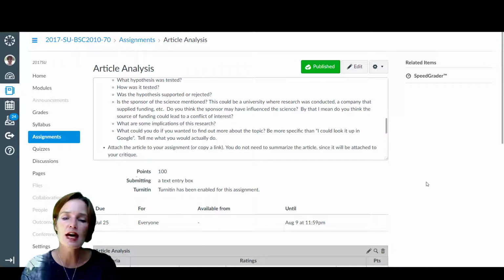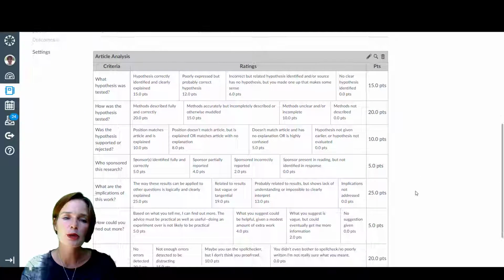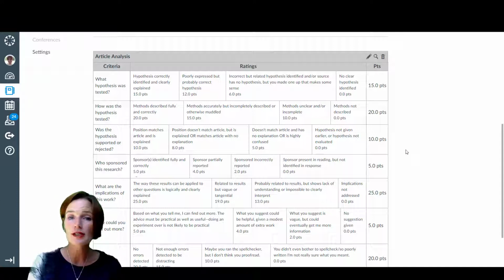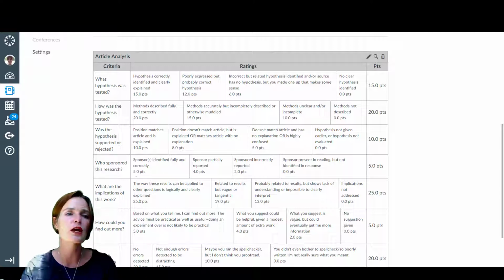Once you have done that, you can take a look below. This is the rubric, basically how you will be graded on this assignment. Go through this as you're putting together your writing, as you are reviewing your writing before you submit it, because as soon as you hit submit, that is ready for grading, and I will grade it, and there will not be any changes that can be done to it. Okay, so if you have any questions at all on the article analysis, definitely send them to me, let me know, and I can explain that to you a little bit further.